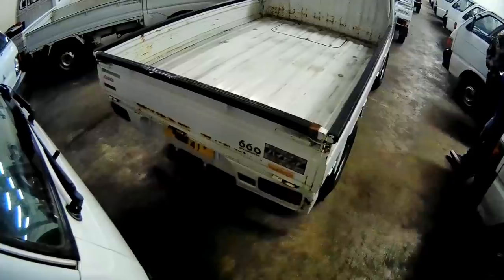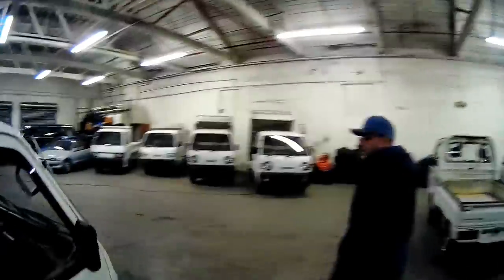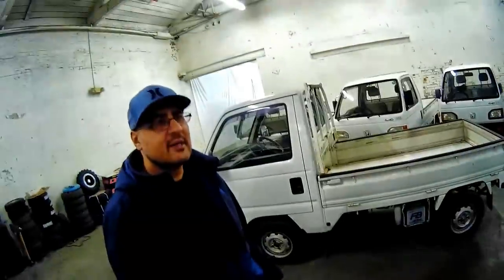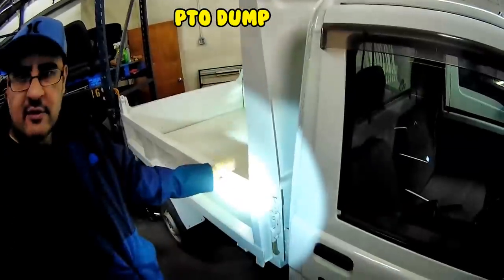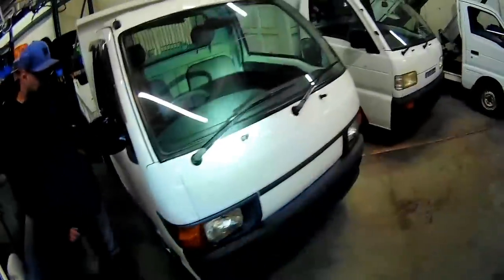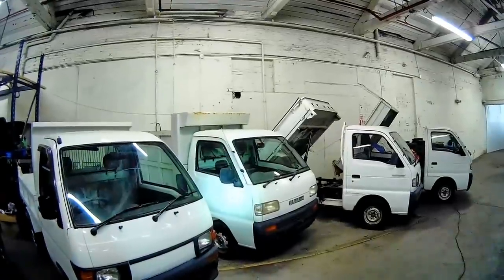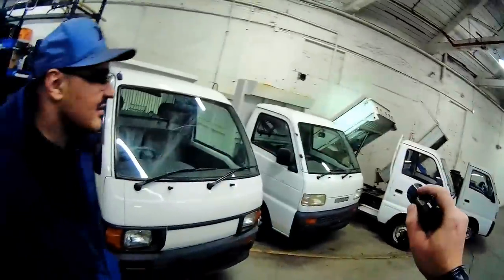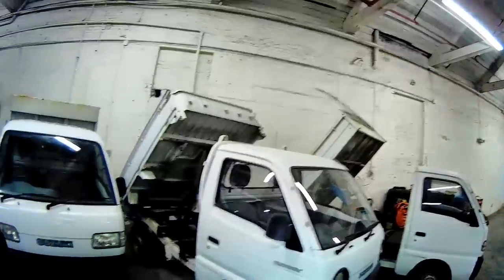This one seems pretty clean on the tailgate, though none of them are going to be perfect. Would you be interested in a dump? Not really. Do they come with manuals? Yeah, they sell service manuals — I have one for the Suzuki I can email you and you can print it out. The PTO dump has a heavy-duty bed — it looks painted. Someone painted the frame too, but the truck is clean inside and out. The deep dump is going to be tough to load — people would just put a plywood side on if they need extra height.